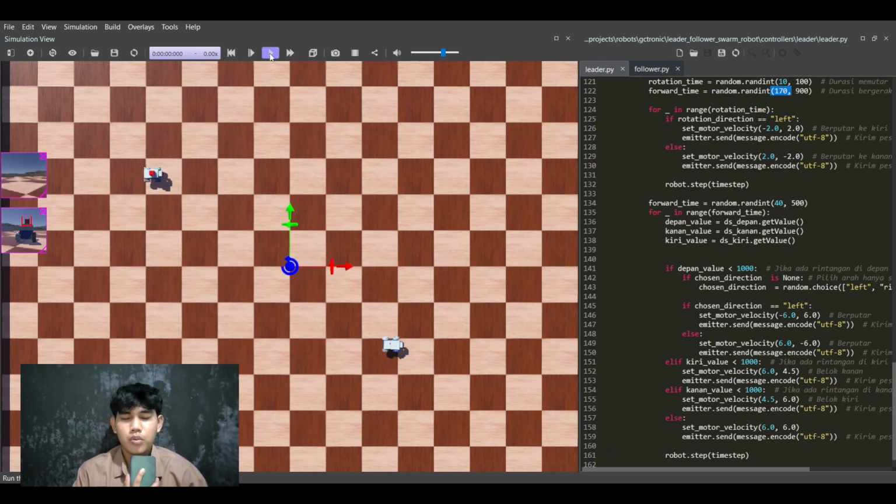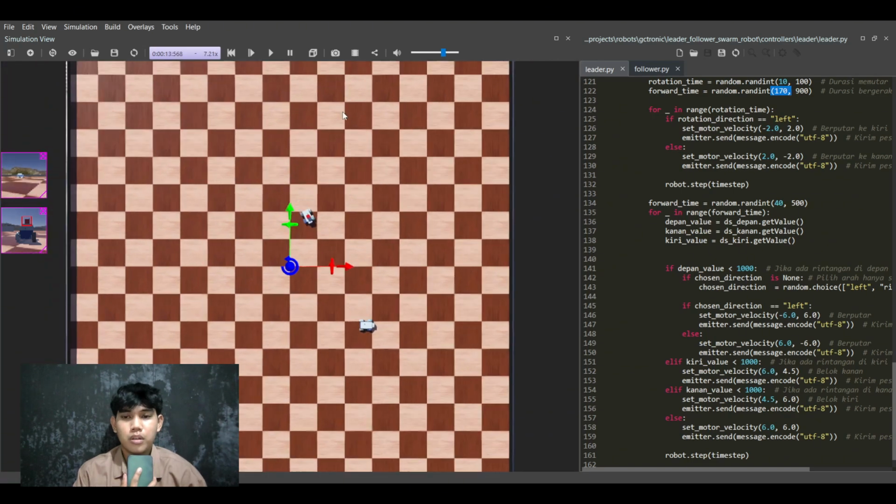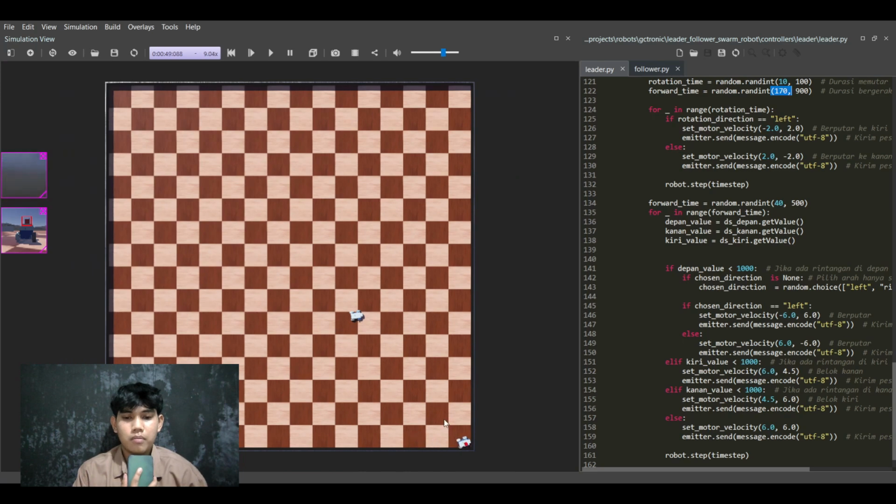And here we go, we can see the simulation. I will speed up the simulation. This robot moves freely in the arena because this robot has the leader role.